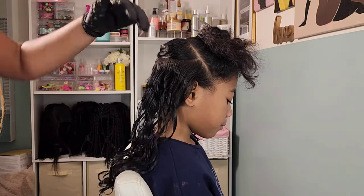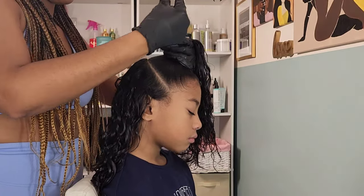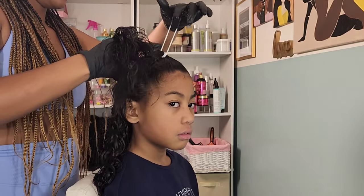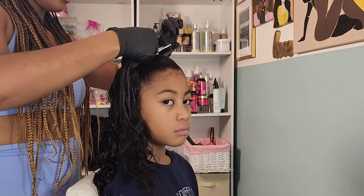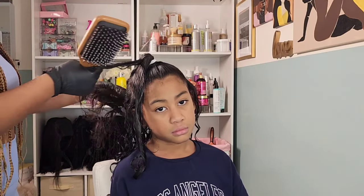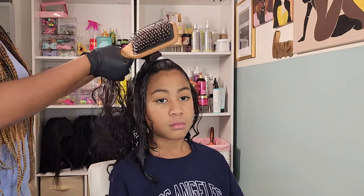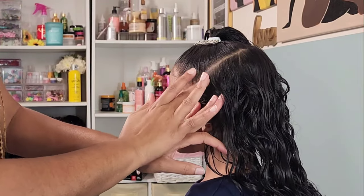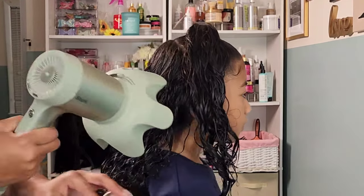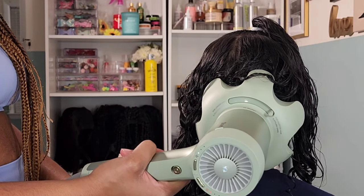The products they gave me were the detangling spray, the curl cream, the styling gel, and the anytime oil, which I use to finish off all their styles. For this style I'm doing a half-up half-down, so you'll get to see her curls as well as whether or not they hold when it comes to definition and frizz control — because with curly girls, frizzy hair is always our biggest issue. I'm gelling down her edges and finishing up the style, then going in with my shark blow dryer.